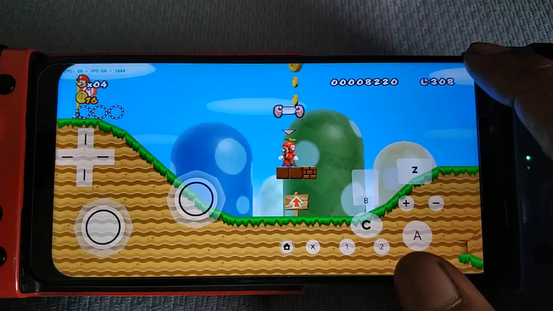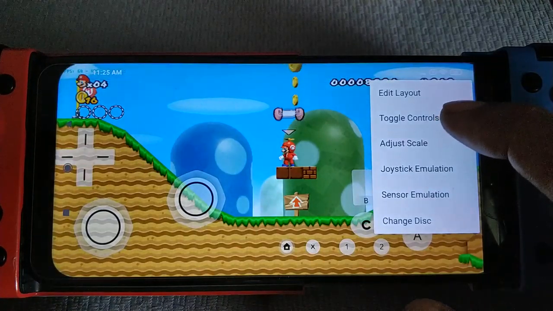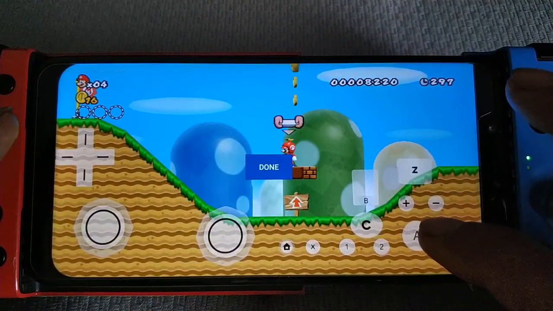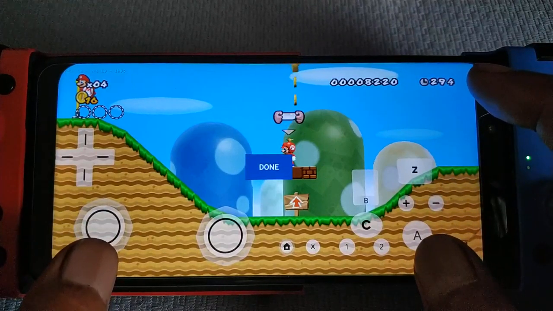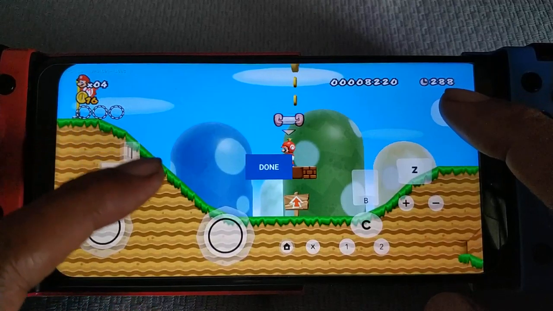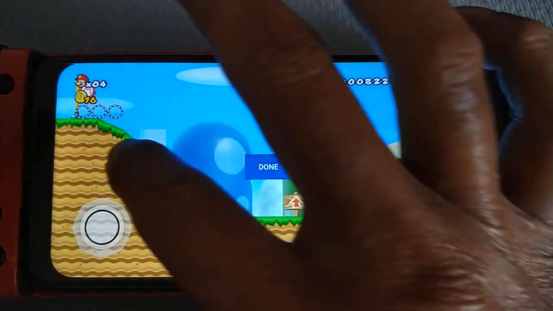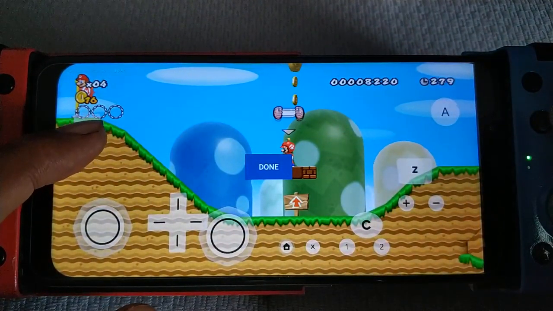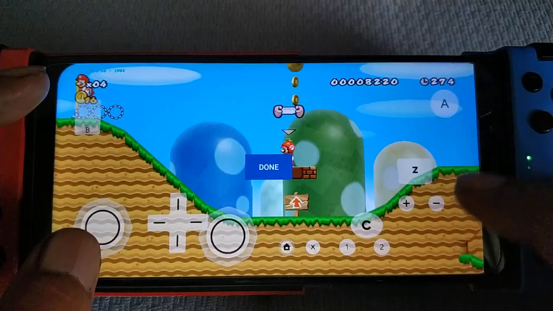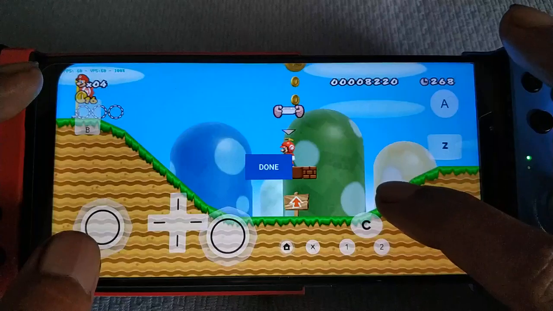So, let's arrange the layout. Jump. This one we don't need. That's the B. B for shooting. The arrangement is up to you. This one suits you better.